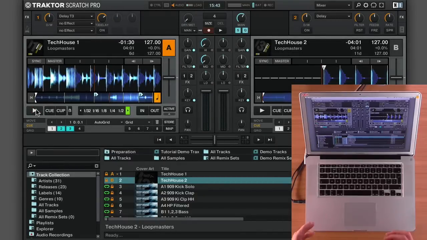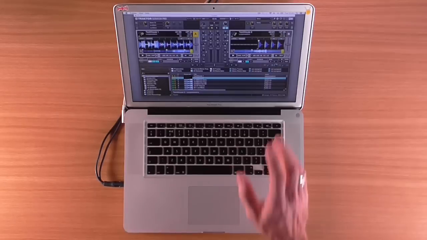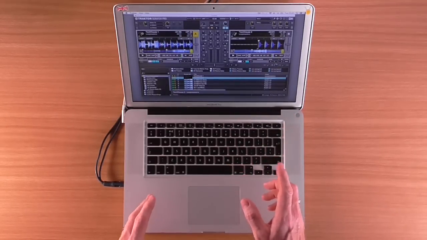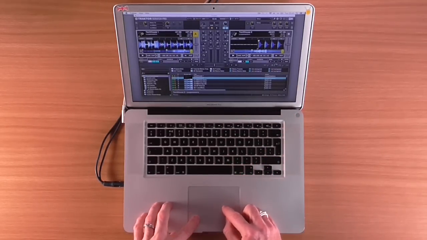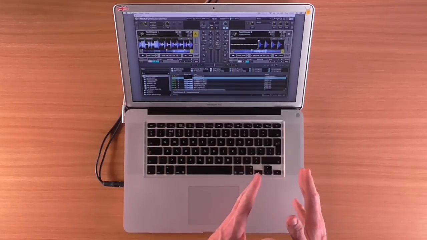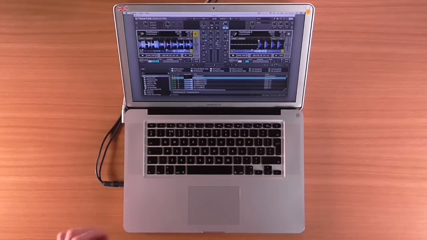Okay, so now you know what EQ does, I'm going to show you the single most used classic use of EQ in mixing, and it's called the bass swap. And this is used to prevent things like bass lines and kick drums competing with each other when both tracks are live in the mix. The bass swap is where you start to mix your tracks together, but the incoming track has the bass, or the low, down until you reach the perfect point where you want to swap the focus from the first track to the second one, and you simultaneously swap the bass on the tracks at that magic moment.